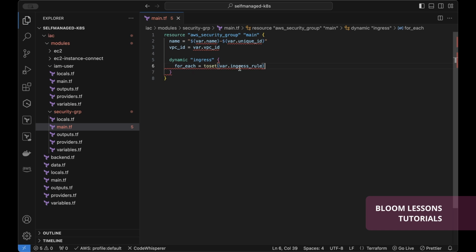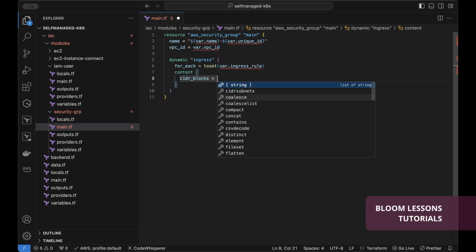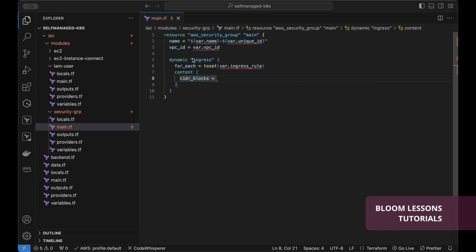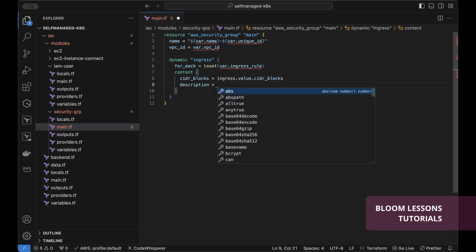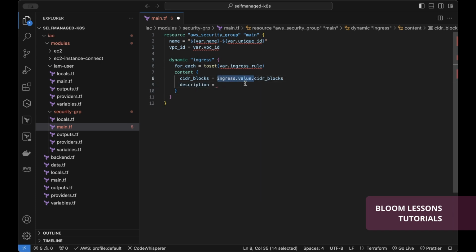Basically, it will be looping through a list of these objects. And then once you define the dynamic block, you can have the content block like this, and then you can define your object in the content block. You can start with CIDR block. Since we are using for each, we'll use the dynamic value. Then you can do .value.CIDR blocks. You can repeat the same for the other values.